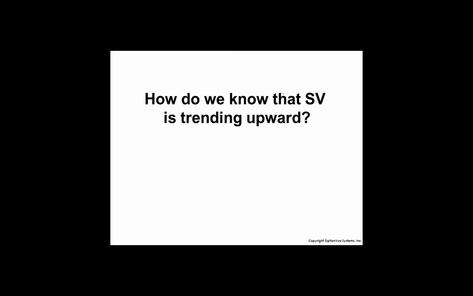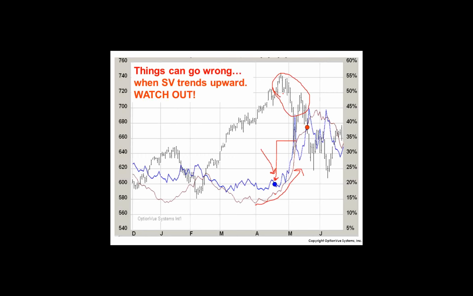Now, look, some of you guys are pretty smart. I know some of you here. You can come up with your own indicator. I'm sure you can look at that red line and do trend line work. Some of you might have great thoughts of programming in Bollinger Bands. I don't know what you want to do, but I just went down this path. This thing struck me, and I said, we've got to quantify this somehow for ourselves, and I'd invite you to come up with your own approach to quantifying an upward trending SV. I'm just going to give you one approach, and I'll give you the code and everything for it. It's nothing hugely magical, but I think it's extremely important.